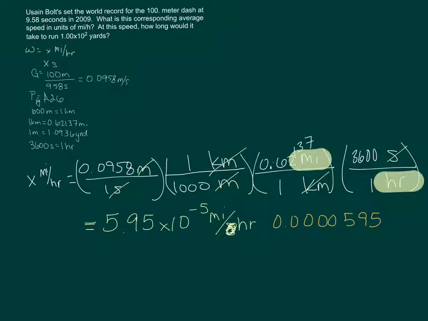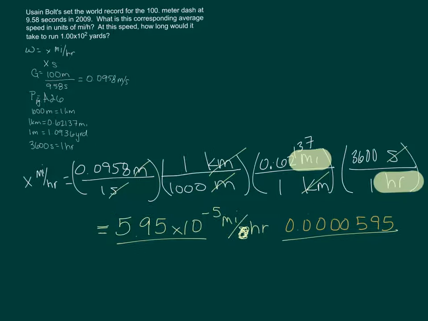Hopefully you're not laughing in the background. I'm sure you are. You can answer like this or you can answer like this. It doesn't matter. I prefer scientific notation because it keeps my sig figs in check. I know it's supposed to be 3 sig figs, I said I was going to go over that, because if I look at my problem, that's 100. Trailing zeros count when there's a decimal. And then we have this 9.58, which are all significant. So there you go. All right, well, that's part 1.